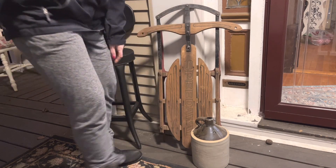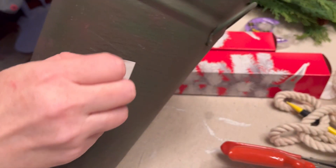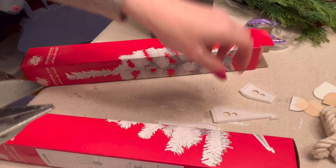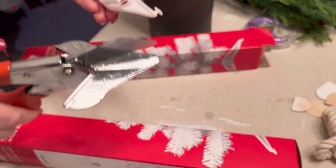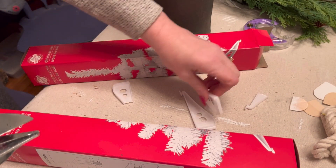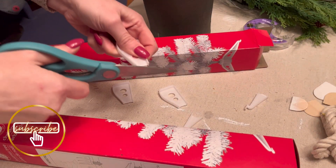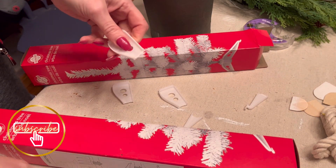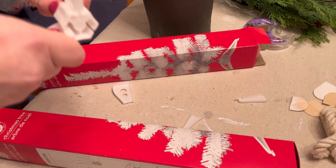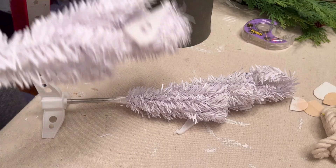This is my pride and joy — I got this sled for fifteen dollars! And this basket was from the thrift store for $2.99. I did nothing to that basket. Here I have some Dollar Tree trees, and I'm doing the same thing my husband did — using my miter shears to cut the pieces off the bottom of the tree so I can fit it inside the bucket. I'm sliding all the little pegs in, and I have two Dollar Tree trees so you'll see that in a second.